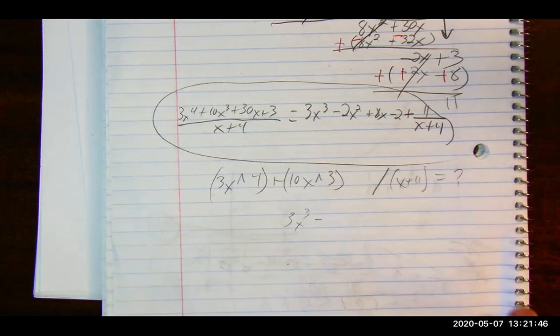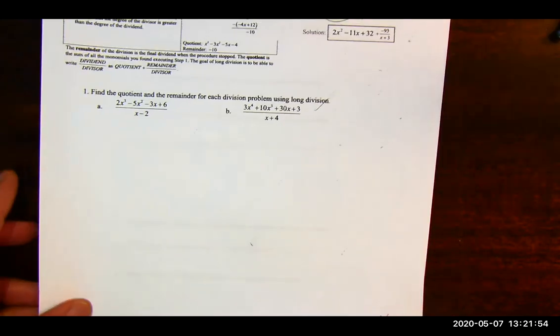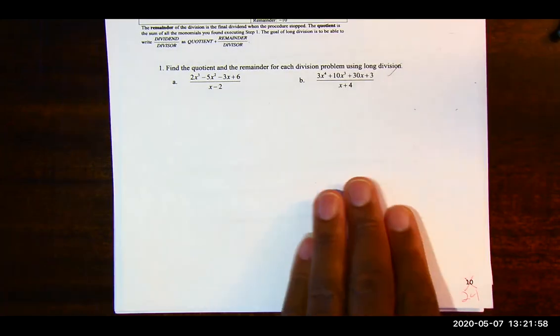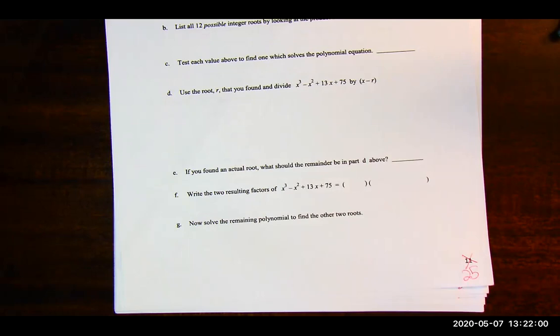Email me if you have issues. And that's it for 24. Again, the solutions will be posted. Hopefully you worked 1B out on your own, and then either you check with the video or with the PDF with the solutions. On to page 25, where we are going to work the rational root theorem.